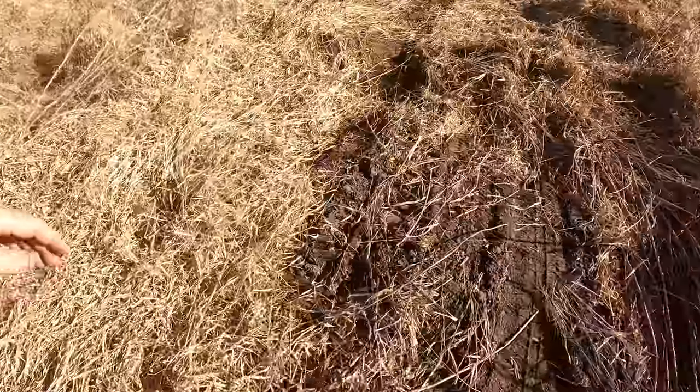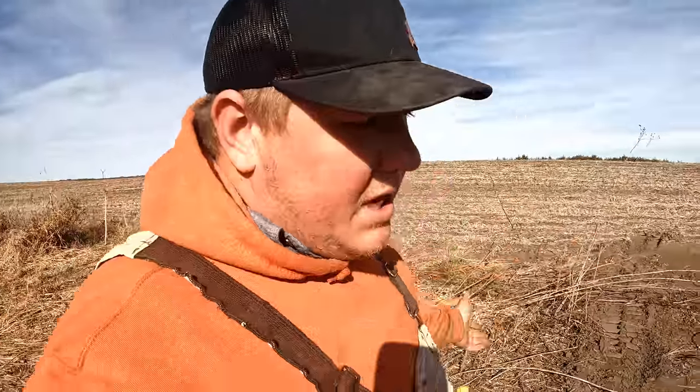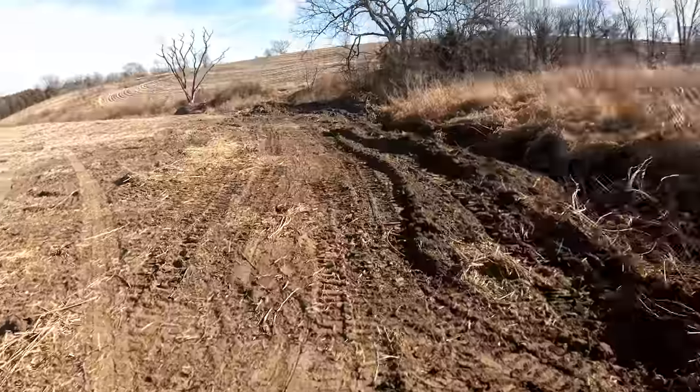Yes, Saturday, which I didn't put in the last video. This is a waterway here that we're going to be bringing a run up, and my dad grubbed out some trees a year or so ago. He grubbed on them with the Komatsu dozer, so it left a pretty good, not clean mess. If I do it with the tree puller, I can shake pretty much all of the dirt off of the roots, and it doesn't leave big dents.